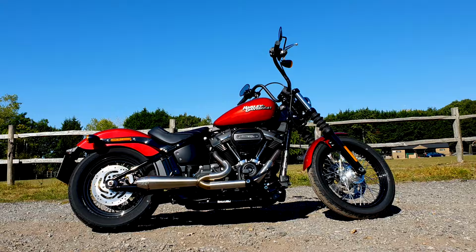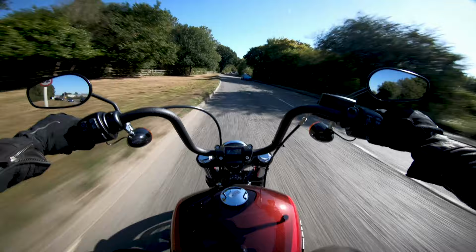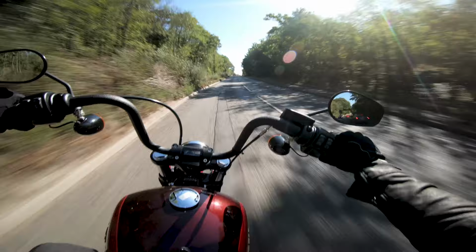Okay, so here on the Street Bob. This seating position is interesting. It's going to take slightly longer to get used to, I think. So it's mid controls on this. I feel my legs are bent quite a bit, having quite long legs.